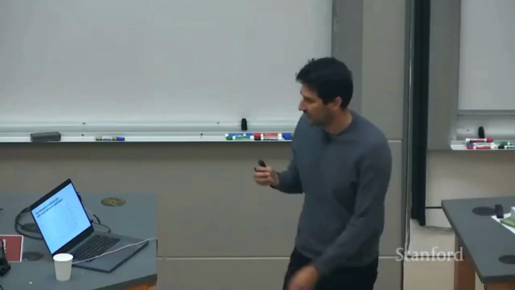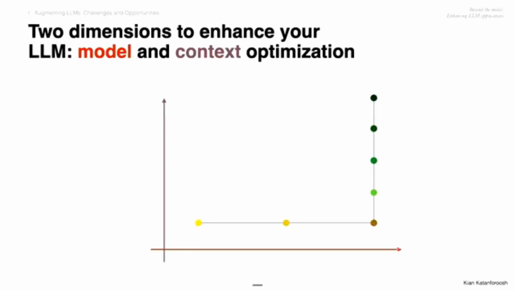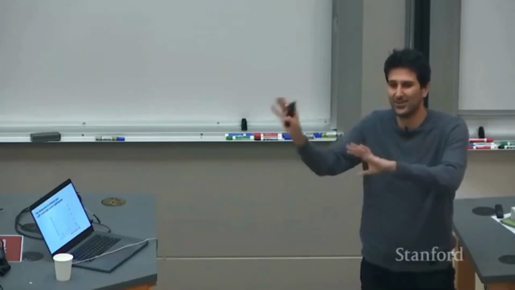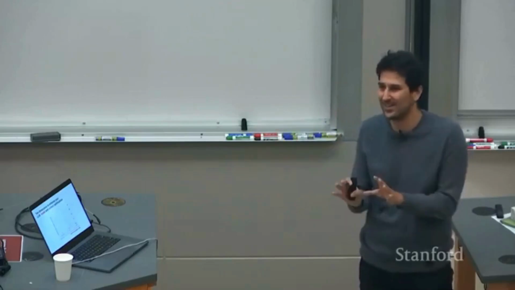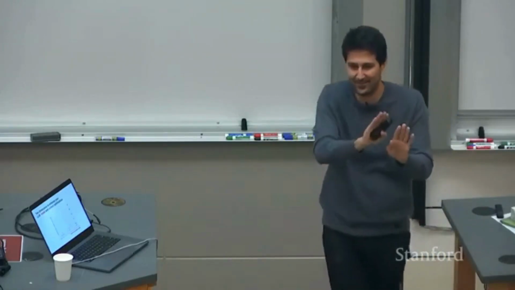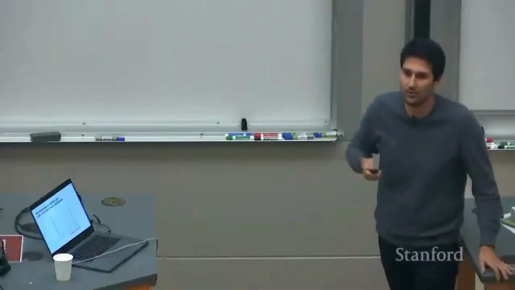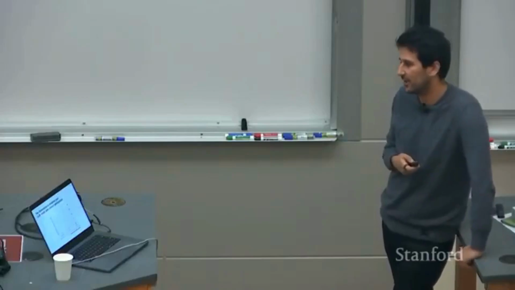Okay. When we're thinking of improving LLMs, the easiest way we think of it is 2 dimensions. One dimension is we are going to improve the foundation model itself. So, for example, we move from GPT 3.5 Turbo to GPT-4 to GPT-4o to GPT-5. Each of that is supposed to improve the base model. GPT-5 is another debate because it's sort of packaging other models within itself. But, if you're thinking about 3.5, 4, and 4o, that's really what it is. The pre-trained model improves. And so you should see your performance improve on your tasks.